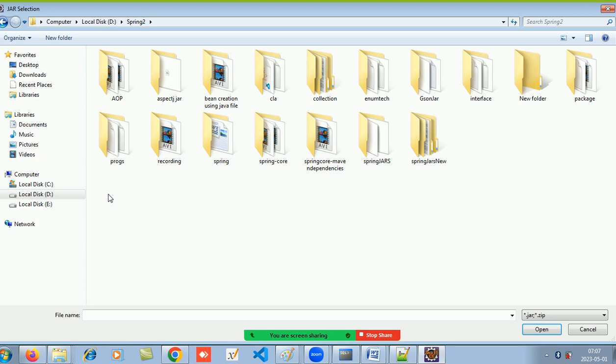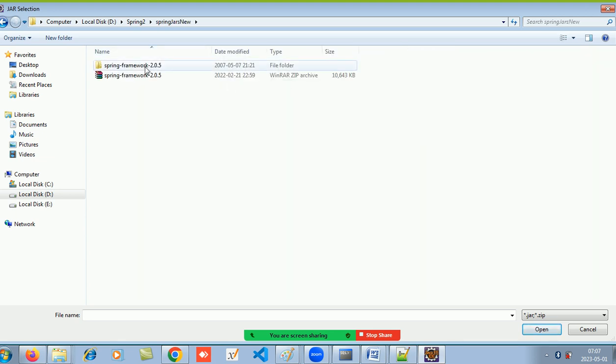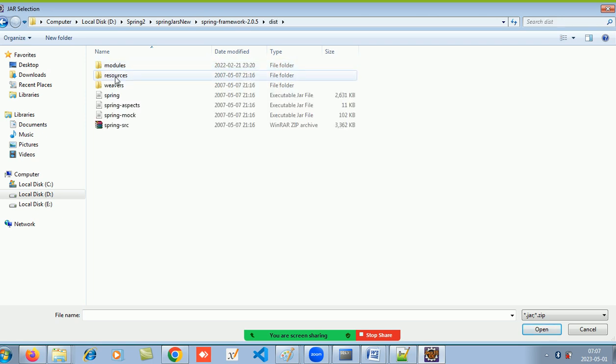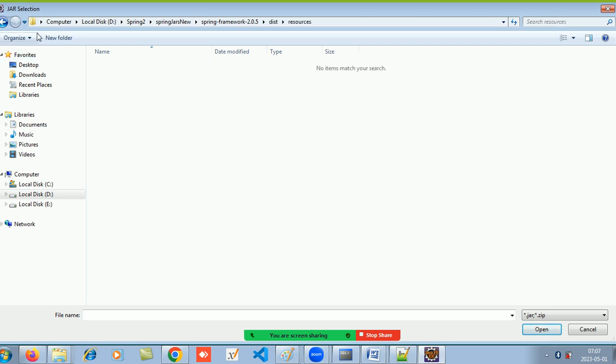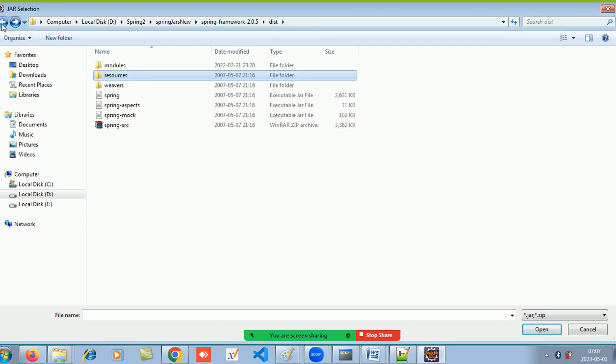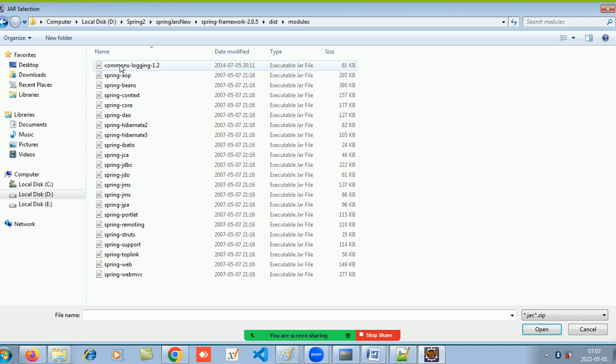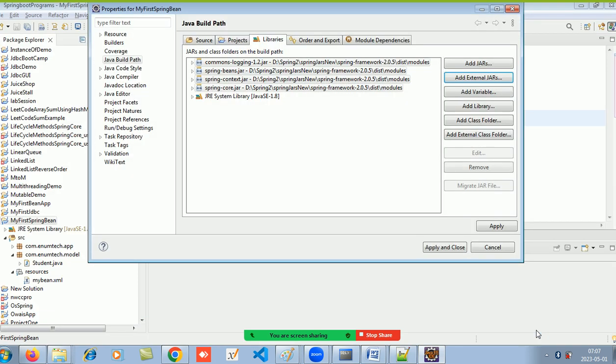So Spring jars new, Spring framework 2, go to dist, go to resources, go to modules and take the first, third, fourth and fifth file. Add it to your application. Apply and close.